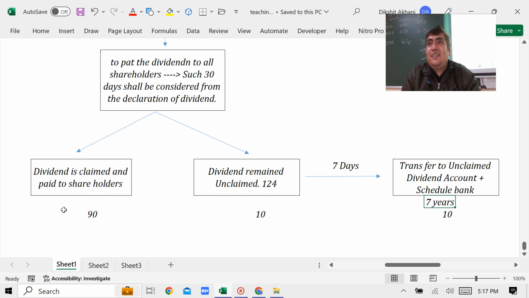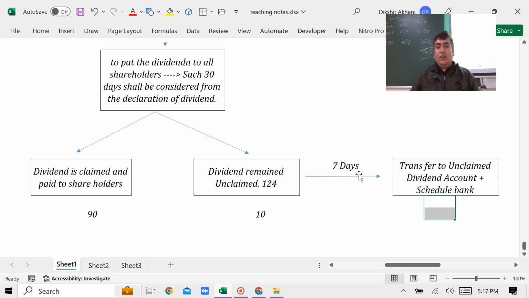The name of that fund is the Investors Education and Protection Fund. Have you ever heard about IEPF somewhere in auditing? IEPF under section 125. Not PF, brother. Investors Education and Protection Fund. So guys, for how many years will this money be capped over there?